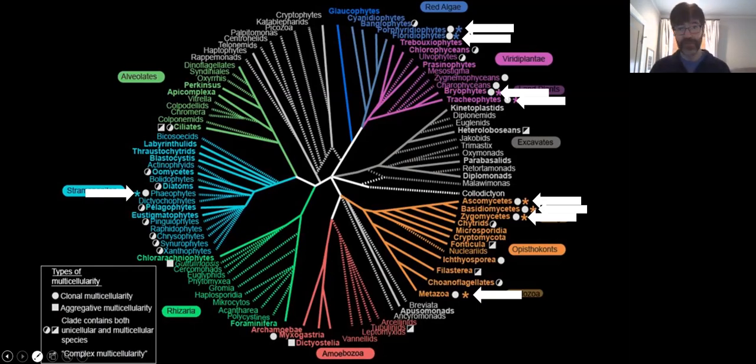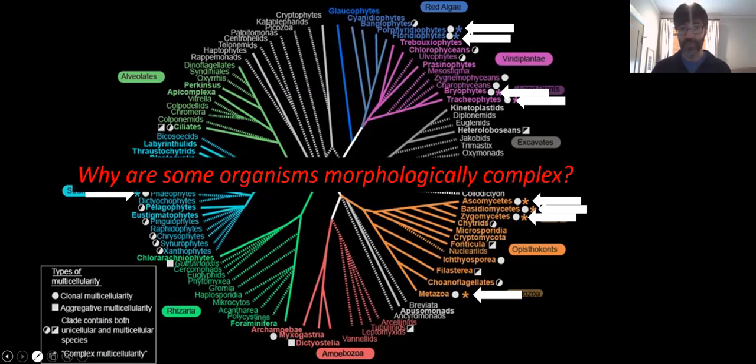The rest are these relatively simple multicellular clumps of cells. This prompts the question, why? Why are some multicellular organisms morphologically complex, while others are relatively simple? And this is a bigger question than I'll be able to answer this morning, and a bigger question that will involve research for many years. But we can start to look for some hints, at least, to try to figure out what's going on.